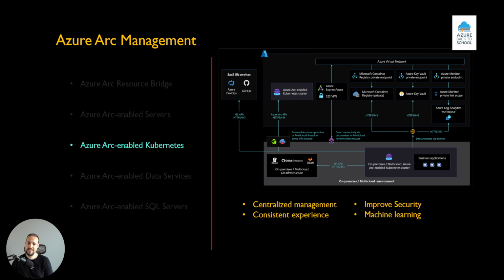Furthermore, you can deploy machine learning workloads using Azure Machine Learning for Kubernetes clusters, and deploy specialized services to leverage specific hardware. So basically, you can use Azure Machine Learning with your on-premise or other clouds' Kubernetes, and you can manage all of these things in one centralized environment. It's great, right? I love it.